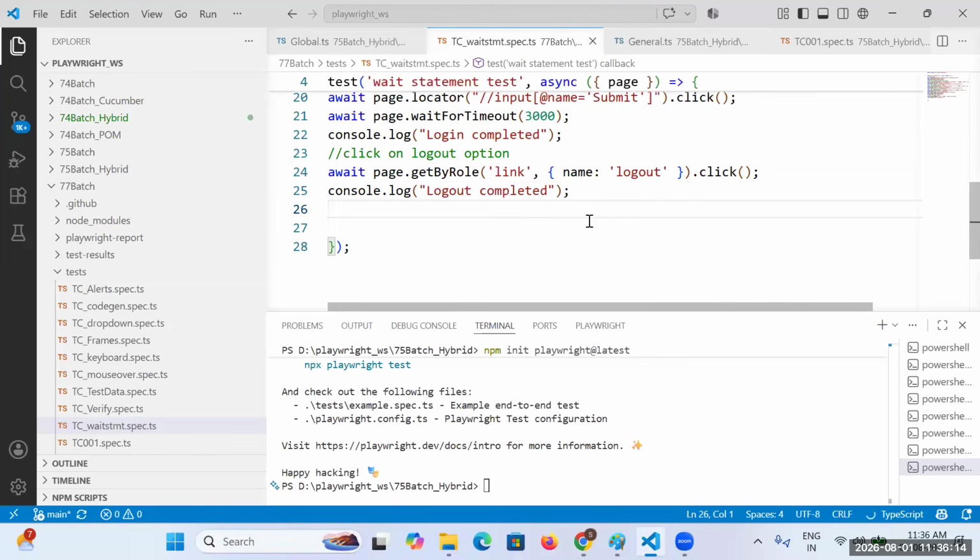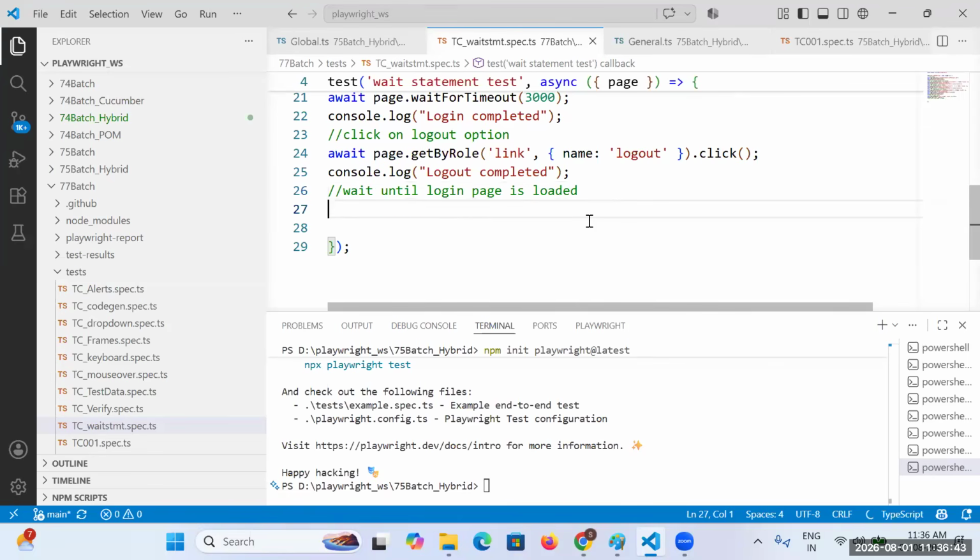Once logout has been completed, you need to wait. The whole login page has to be available. So you need to wait until the login page is loaded or available.